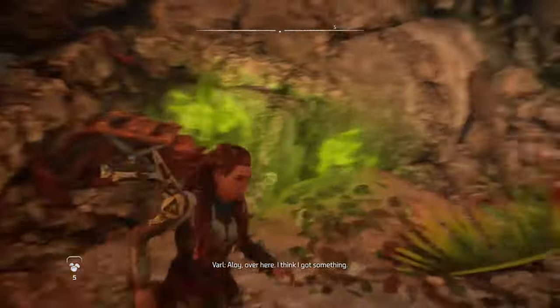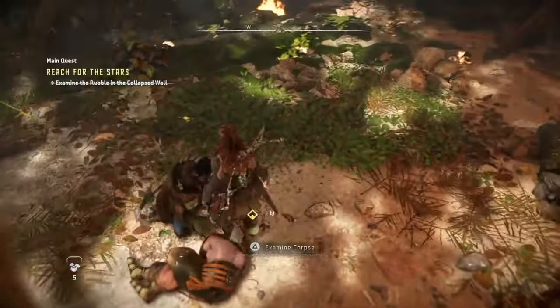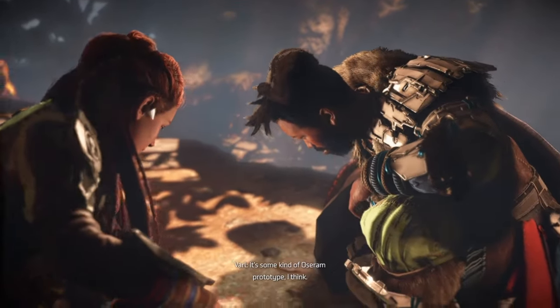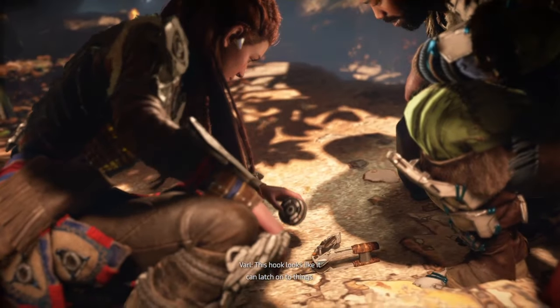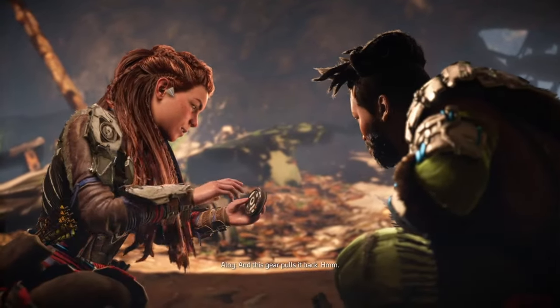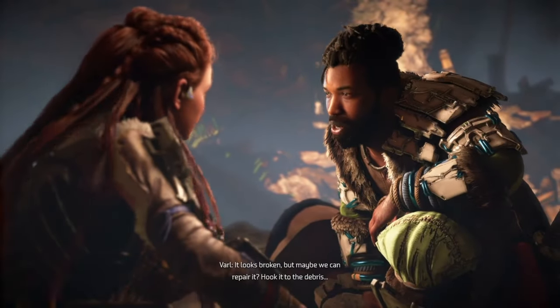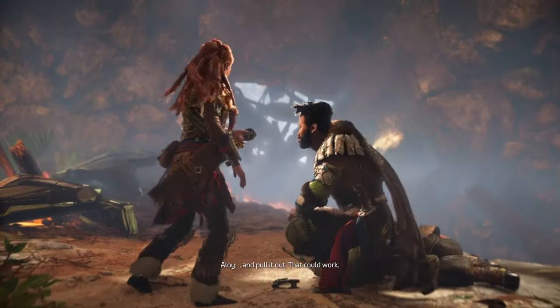Aloy, over here. I think I got something. Some kind of Oseram prototype, I think. This hook looks like it can latch onto things. And this gear pulls it back. It looks broken, but maybe we can repair it. Hook it to the debris and pull it out. That could work.